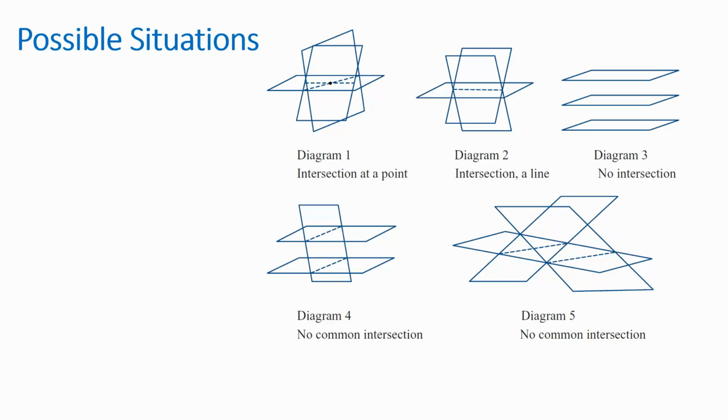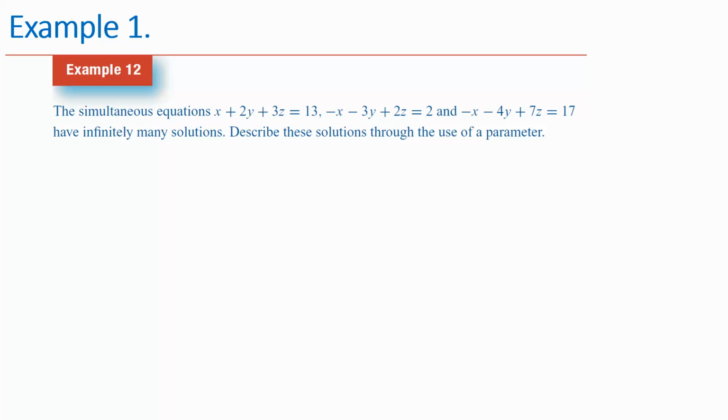All right, so how do you answer these questions here? It's exactly the same technique. So if you were to solve this, you can see here I've got how many equations? I've got 1 equation, 2 equations, 3 equations. So how many variables do I have? I've got x, y, and z. 3 variables. So that means this is a 3-dimensional shape, and that means it's a plane or a sheet. This is a sheet, that's a sheet. So that means I've got 3 planes, and now I'm trying to solve simultaneous equations.